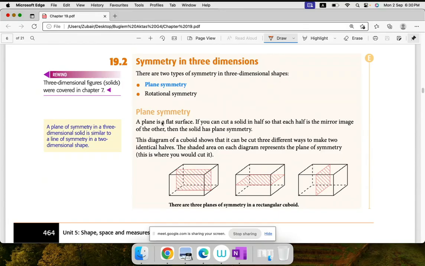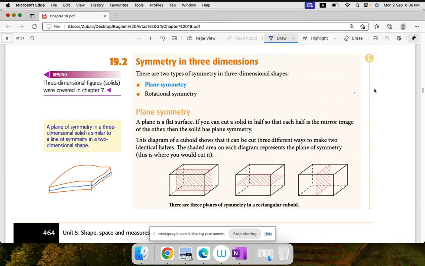So assume that your cake is like 4 inches high, like this. If it is 4 inches high, do you think this will be a plane of symmetry if I just slice it through 2 inches? Yes. So it will be 5. In the case of regular 3D shapes, it is sides plus 1.